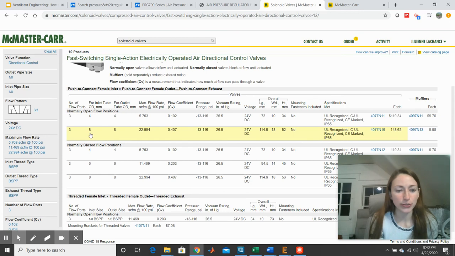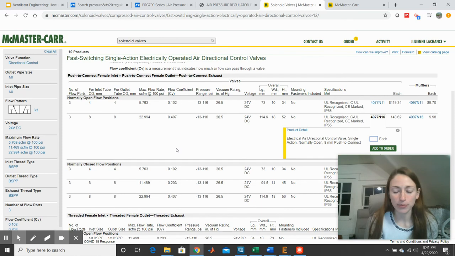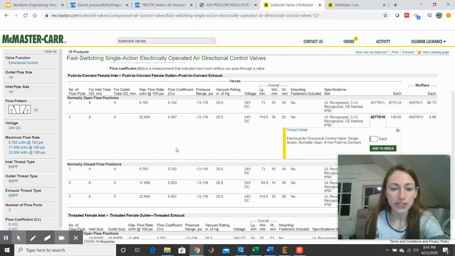And I'm going to look at these inlet and outlet tube diameters. I prefer these 8mm ones because that fits my standard pneumatic tubing size. And then I'm going to look at the rest of these parameters here. So they give flow rate specification, they give a flow coefficient, which is pretty small.